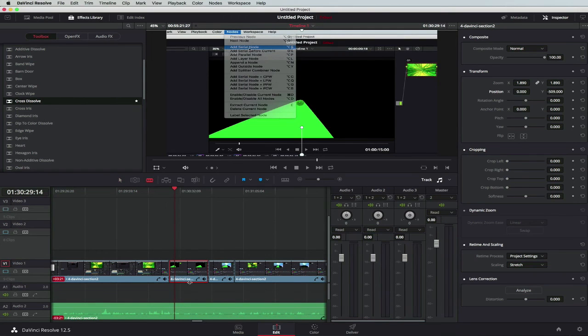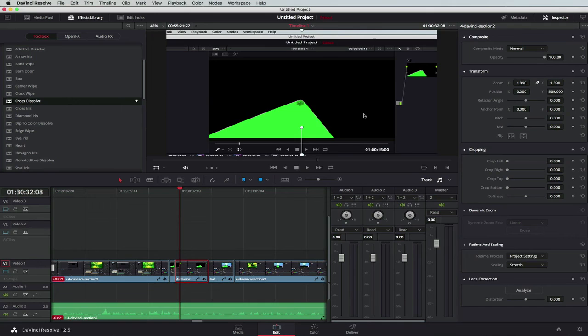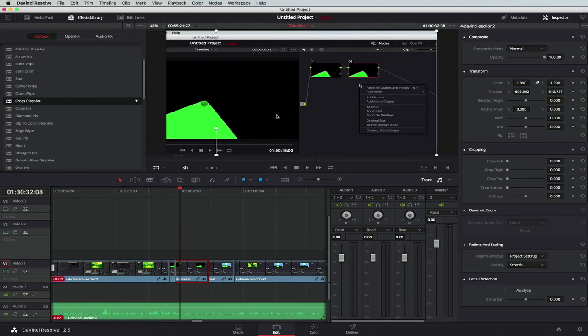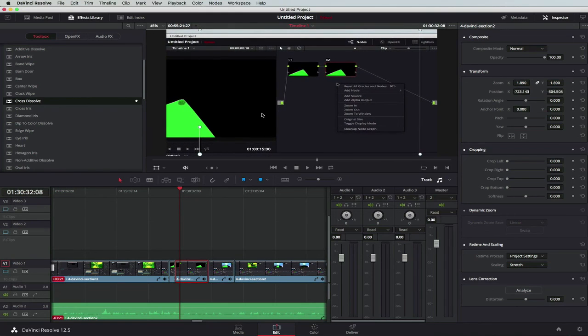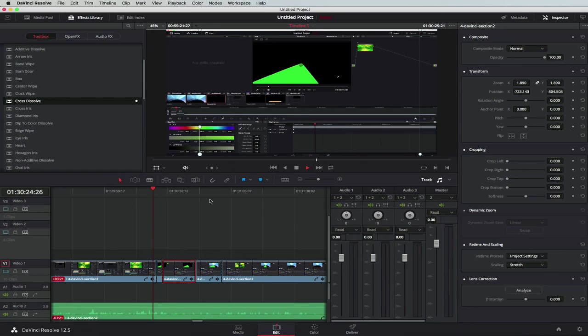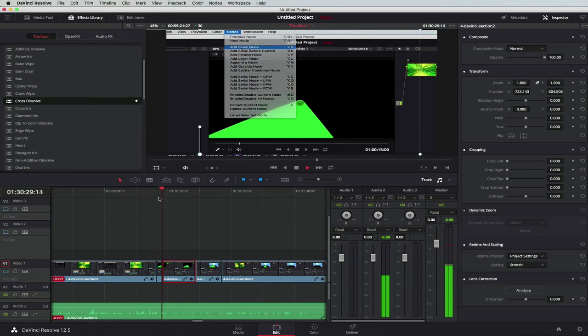What I'll do is add another cut point here. And on this next section, just drag this across so that we focus on this area. And let's see how that looks. Add a serial mode. Right mouse click.